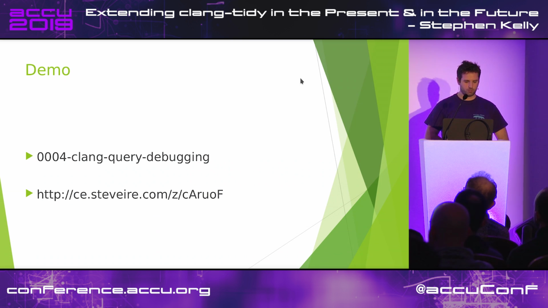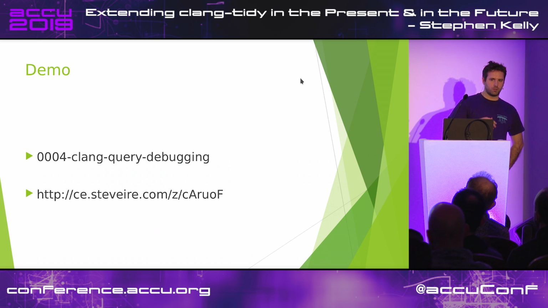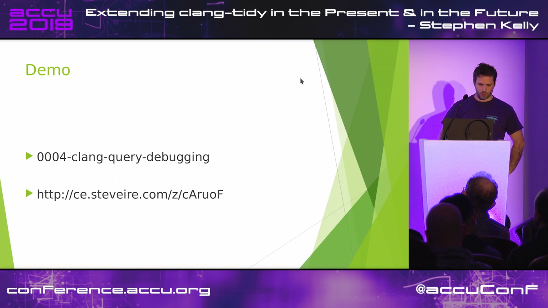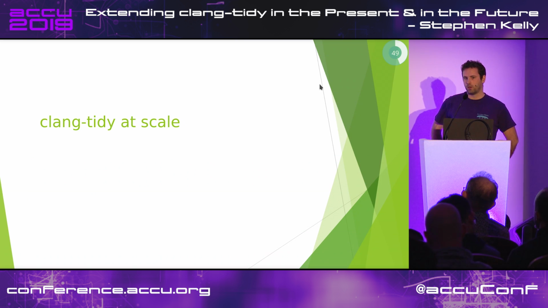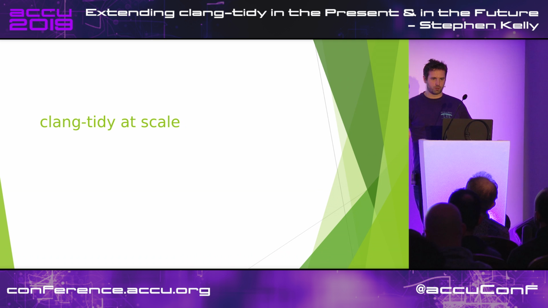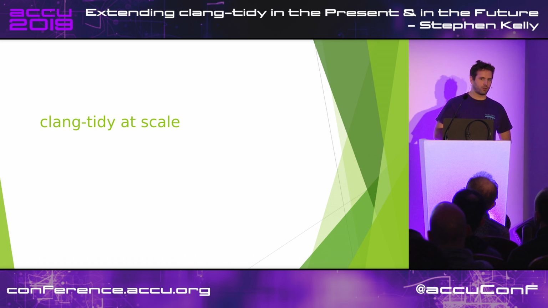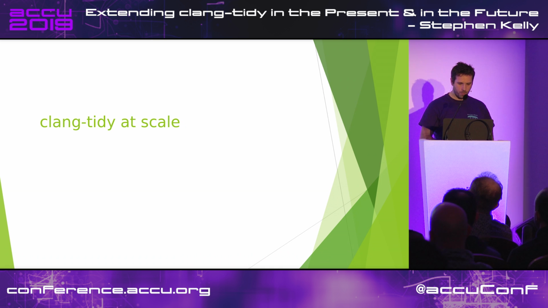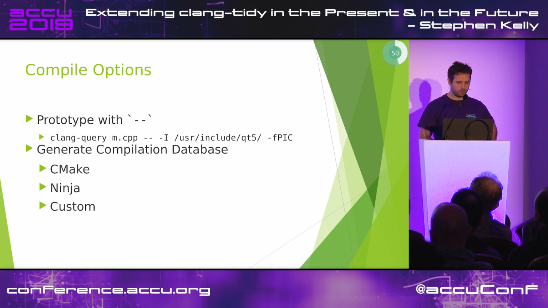At this point, you should have all the discovery tools you need to write your own clang-tidy check. And then you need to run it on all of your source code. So you will test it on one file at a time, or maybe you'll create a dummy file to represent the kind of issues that come up while you're trying to write it. And then you try to run it at scale.